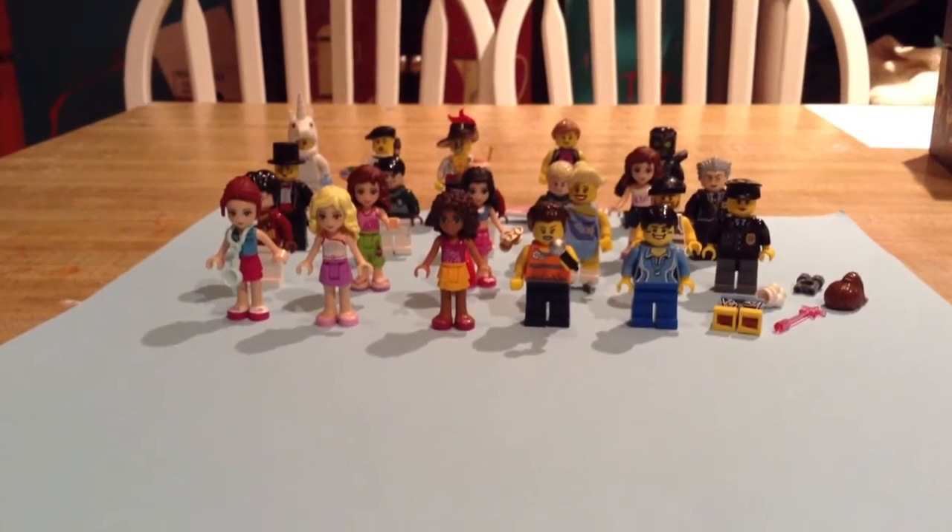These are all the minifigures we are going to be talking about. I'm just going to show you some of them. These are only like half of the minifigures I have because I still have to get my other minifigures — they're still in the sets that I didn't open. I'll show you them later in the show when we open the sets. Let's get started! These are all the minifigures.